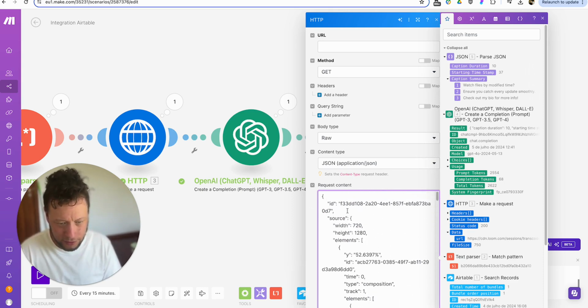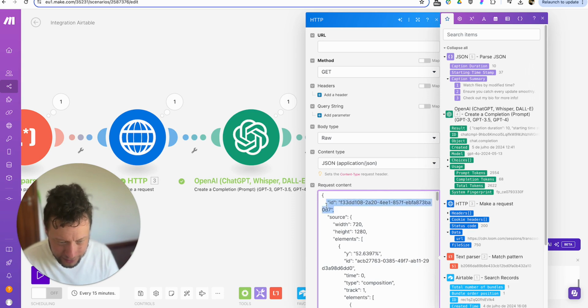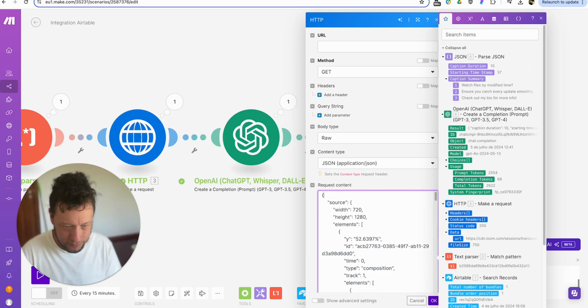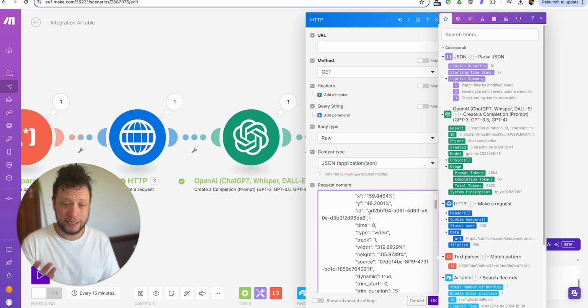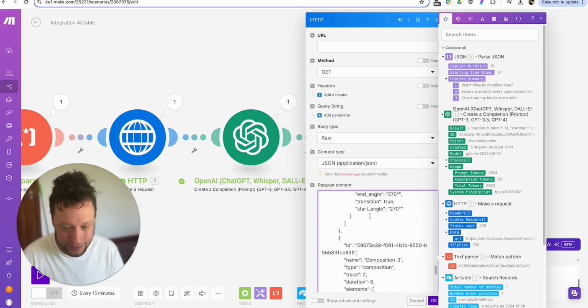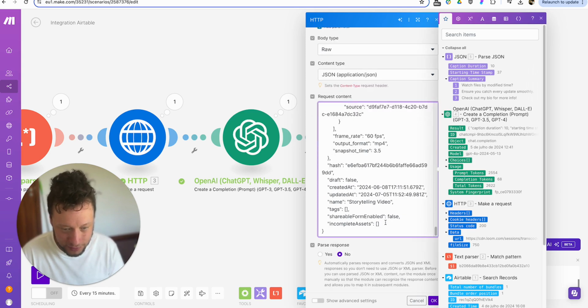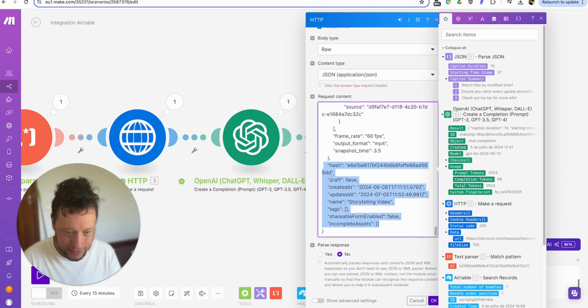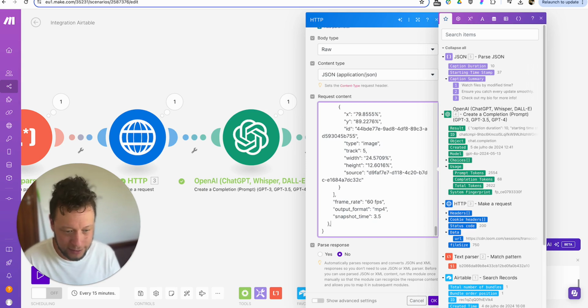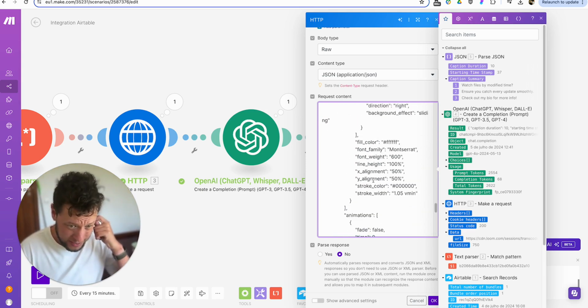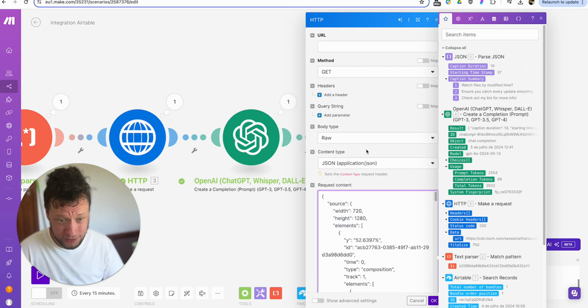Okay, and I'm just going to remove anything I don't think I need. I don't think I need the ID. I mean, I know I don't need the ID because I've already tested this, and then I'm going to keep everything else, and I'm just going to get rid of this stuff at the bottom because I know I don't need this either. This is just from when I created the template. But basically what I have here now is all of the information about the video I've just made.